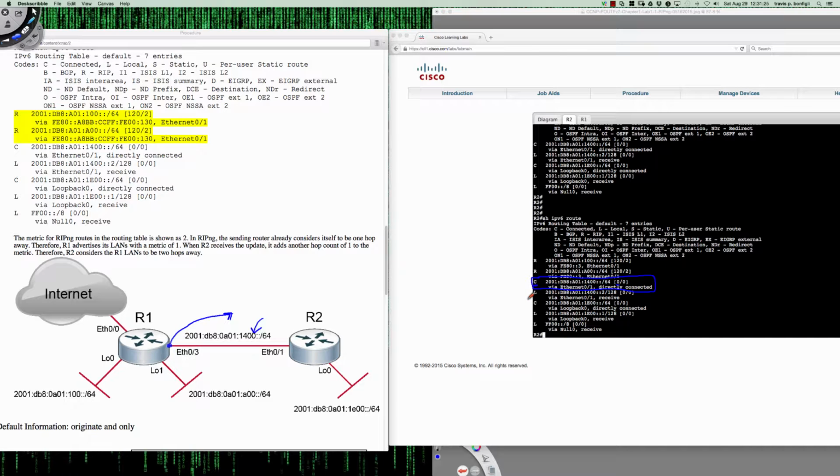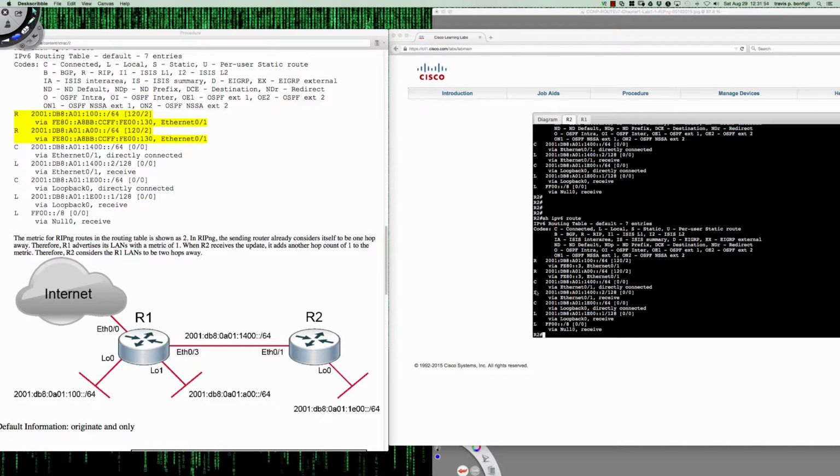Router 2 is going to say, no, I have a more trustworthy source for that specific prefix because it is directly connected to me, and it is 0, the lowest possible value when we talk about administrative distances. However, you sent me 2 other routes, and I'm very interested in these, and I am going to install those into my routing table. All right, so we see here that those have been entered in.